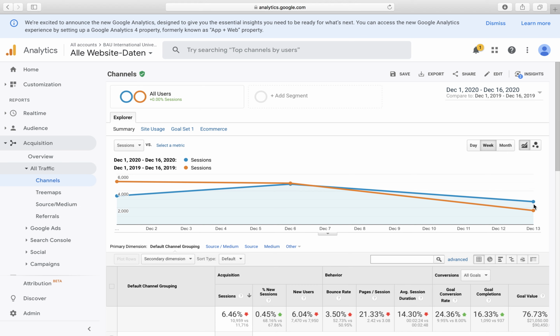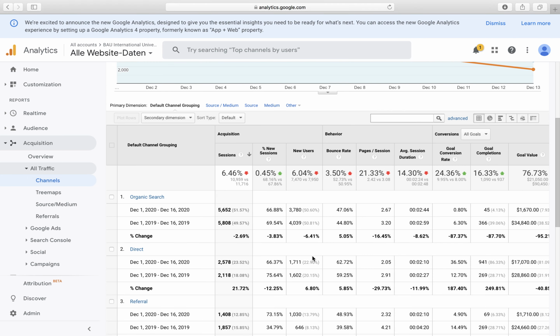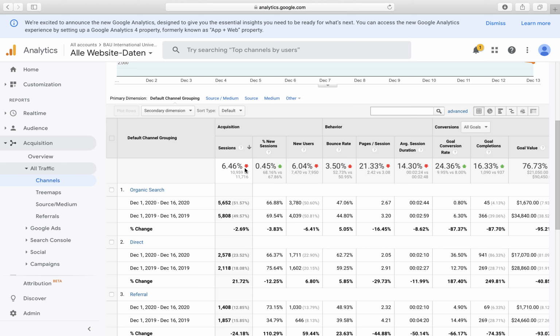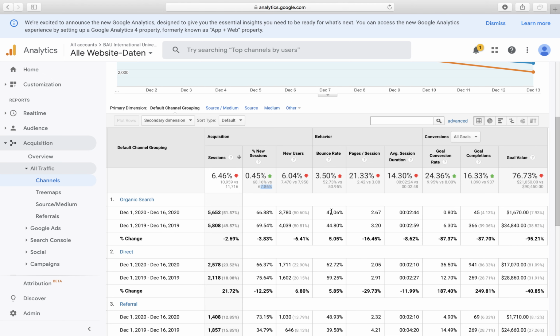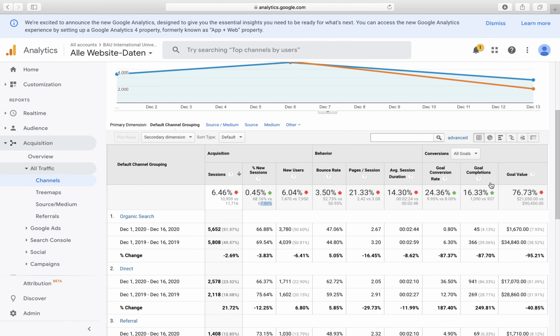So you can also analyze. It's all about playing. You can also come to the KPIs, and it will say, okay, sessions have decreased. It means that from 1st December to the 16th, we had like 5,600, and last time we had 5,800. It says here that the value is increased, like it says in the green line, because it was 68% and now it's 67.8. Sorry, last year it was 68, and this year it's 67. But in general, the traffic side is not good. We were performing better last year.